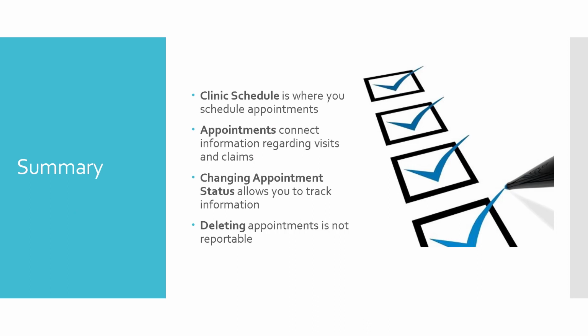You saw the clinic schedule is where you create appointments by clicking the time slot where you want to make an appointment. Appointments connect information about the visit, billing, claims, as well as drive ChartTalk automated processes like patient appointment reminders. Deleting an appointment removes that appointment information, but changing an appointment status lets you track that information. You can schedule individual appointments or recurring appointments using the scheduling tool.